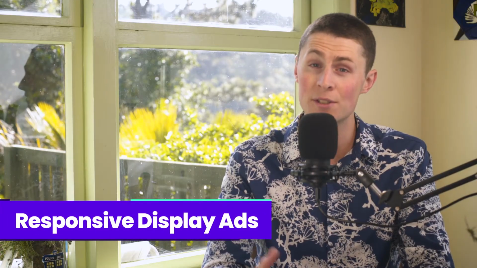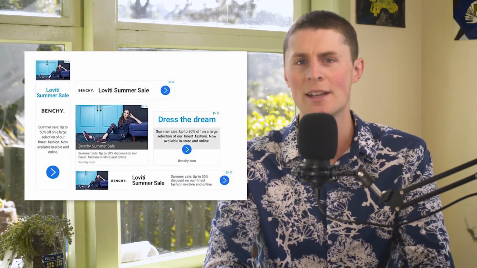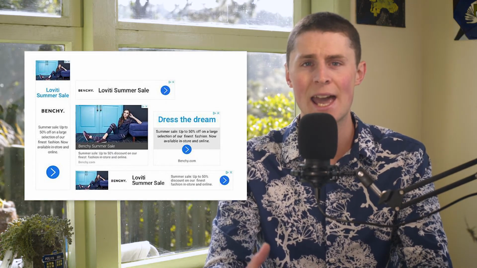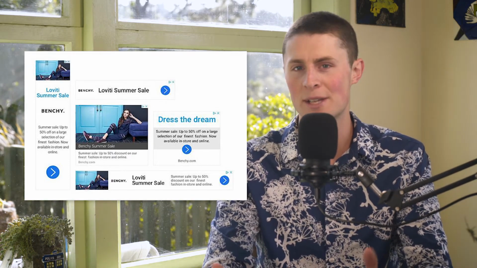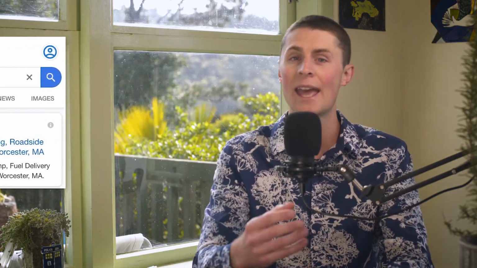Then you've got responsive display ads. These ads adjust their size, appearance, and format depending on the space available. These can be text or image ads, app promotion ads, drive app downloads, and engagements. These show up in display, Google search sites, and Google search partners. And then you've got call-only ads. These are just going to connect people directly to the phone number that you provide. Oh, and if you're running any of these ads, they are going to trump all other results on Google.